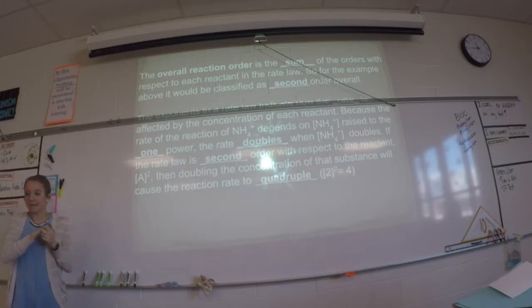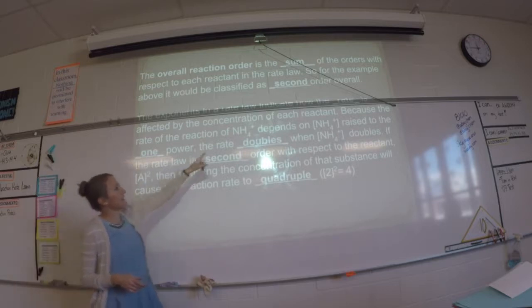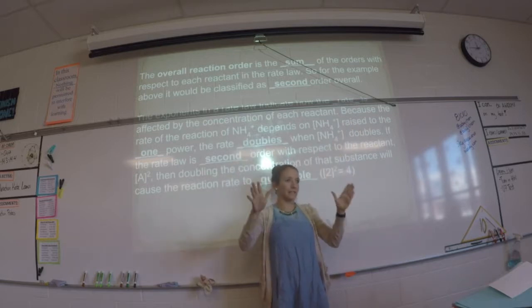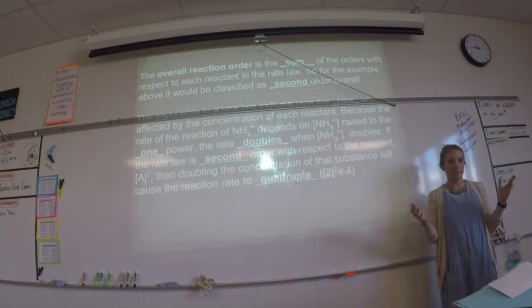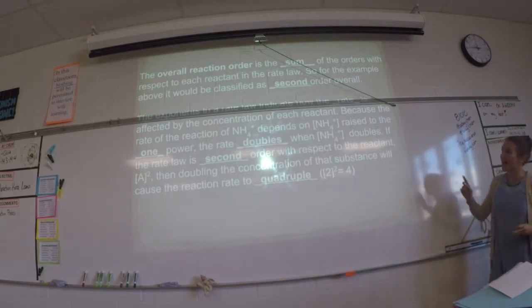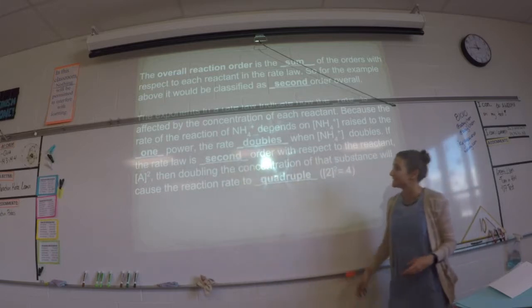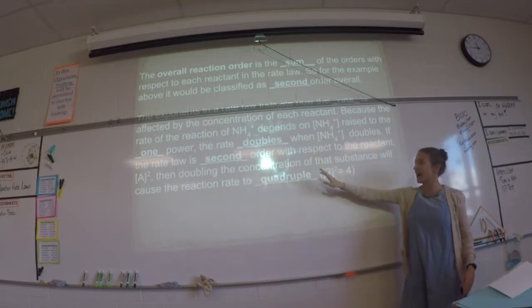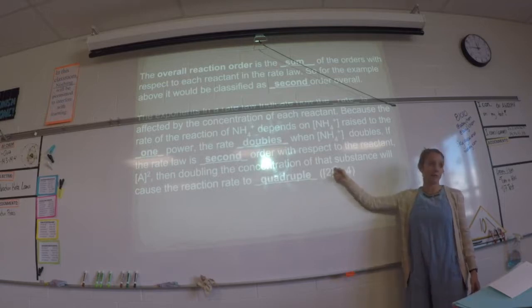With this, once again, as we looked at our data, we see that it was raised to the power of 1 because the rate doubled when NH4 doubled. It's not about the double, it's about it's the same. It could triple, quadruple, whatever. The other types of orders we have are if the rate law is second order, what that means is that if by chance the concentration doubled, the rate now quadruples. Because think of it to the power of 2.